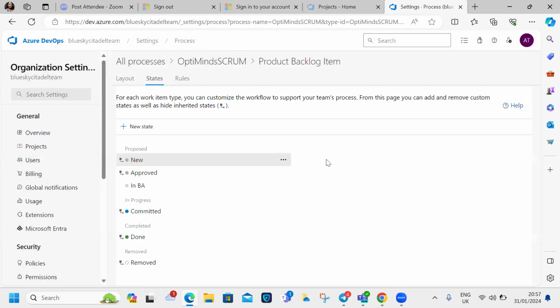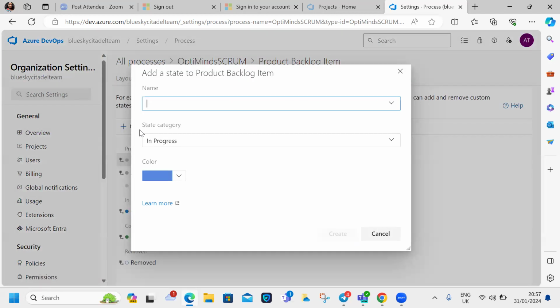Okay, what about the bug? I didn't do anything about the bug. Is this where we're going to do that? No. You do the work item, the backlog, first. You do the bug also, the same. We're still going to go back to the task anyway, but don't worry. Okay. Let's go ahead. In BA, done, right? Yeah.